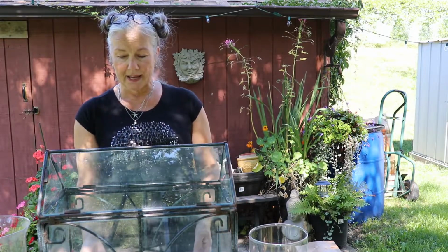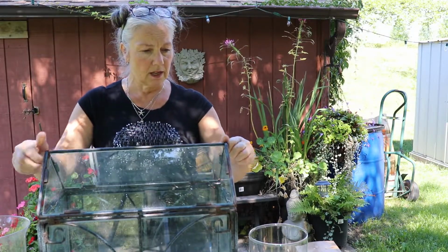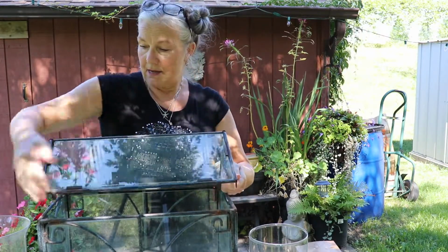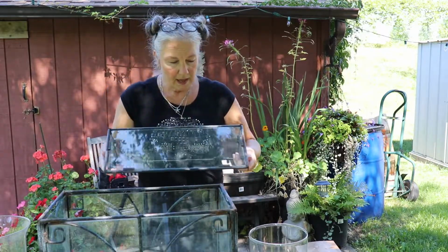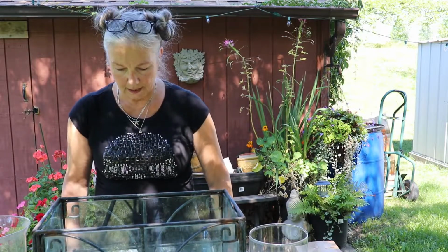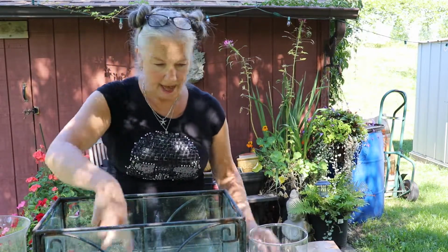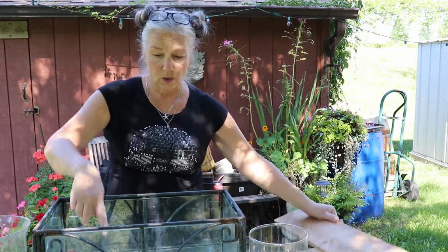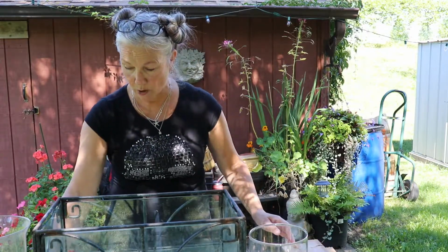But what I am going to do is I'm going to make a wooden tray, because there is a piece of glass that's at the bottom, and I don't think you'd be able to see it. Let me see if I can take the top off. And so I am going to actually change that to some cedar that I have. And so this piece of glass is actually going to come out. So stick around and I'm going to get started.